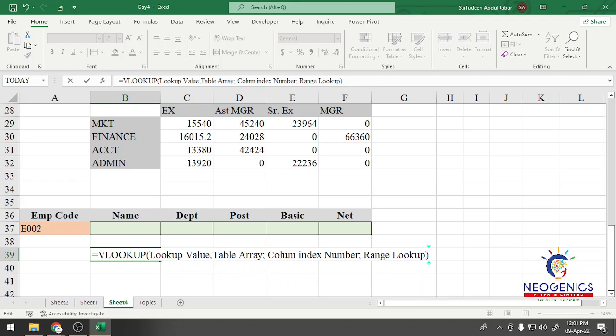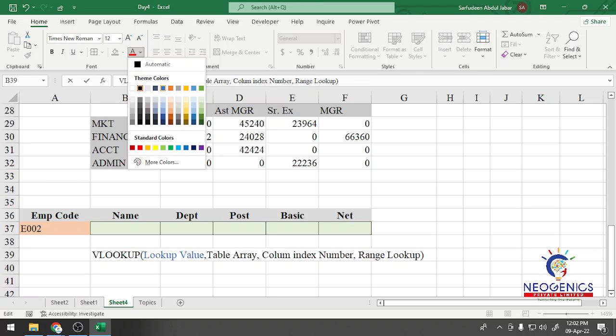So it is lookup value, table array, column index number, and range lookup. Differentiate them with different colors.